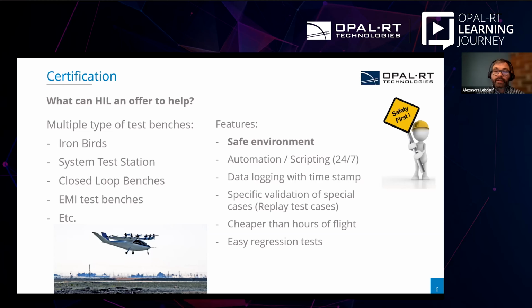Specific validation of special cases. So you've seen something on the flight test, you need to reproduce it. You won't necessarily use your flight prototype again. You can replicate it in the HIL system. Cheaper than hours of flight. Obviously, running a PC in a lab is way cheaper than having to book the prototype for flying.